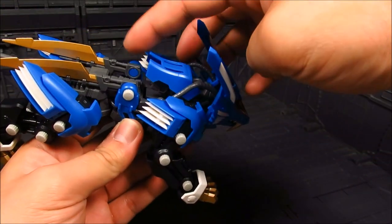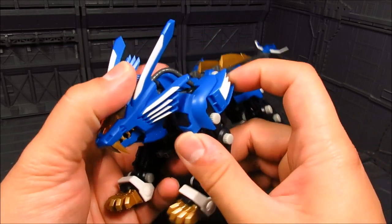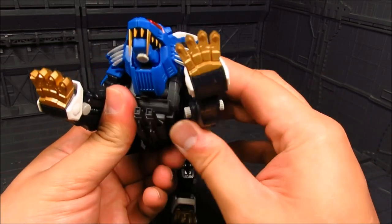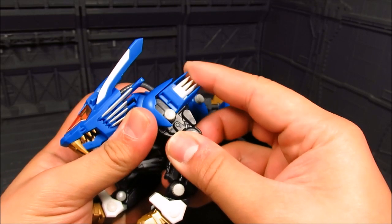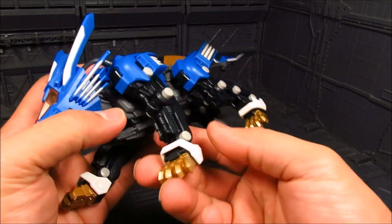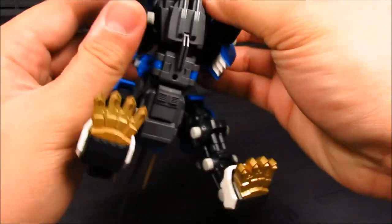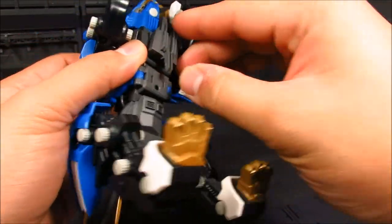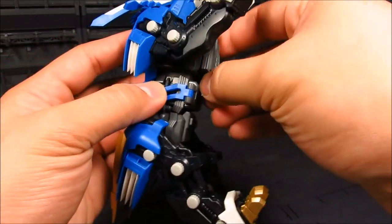You also have this cover from the back that you can pop up, and then you have your boosters. Moving down, you have your shoulder articulation — it's a ball joint attached to the torso and a hinge system to the arm. On the side here, you get a little bit of play, but not so much. You've got your leg joints there. There's a cannon underneath — I don't think you can pop this out; it doesn't seem to. There's something that connects to the lower torso. There is a separate piece which you can swap out.